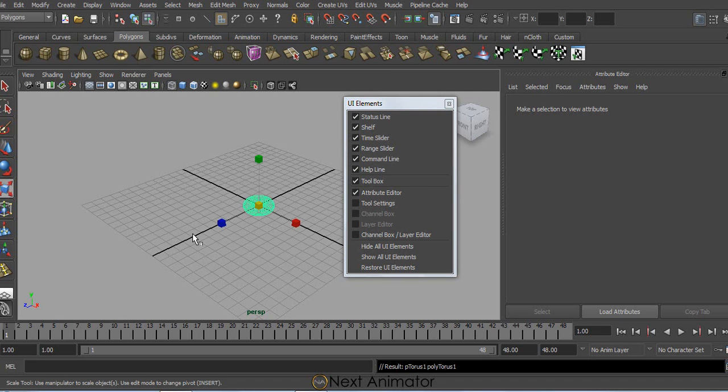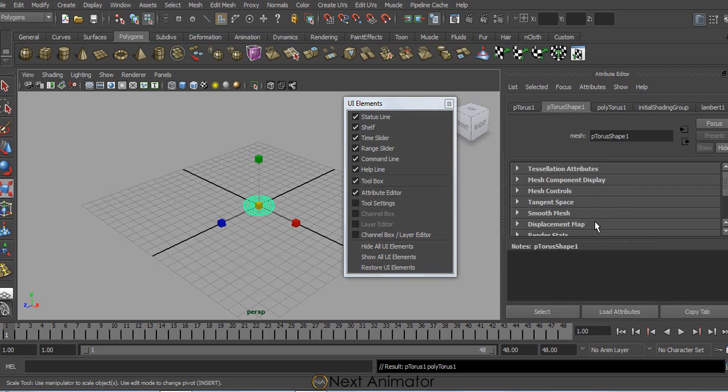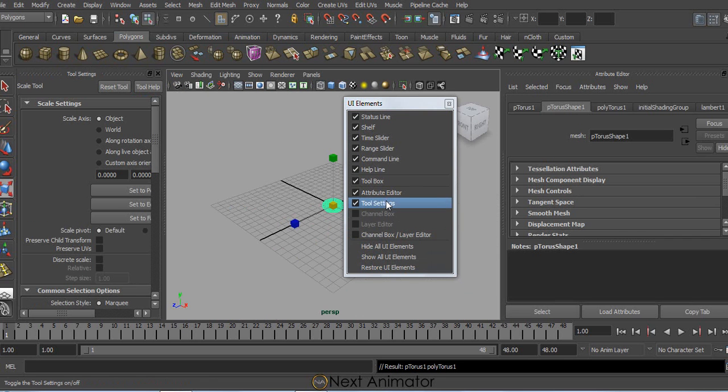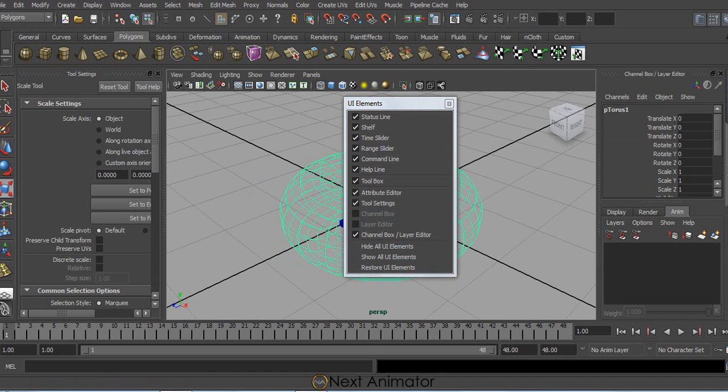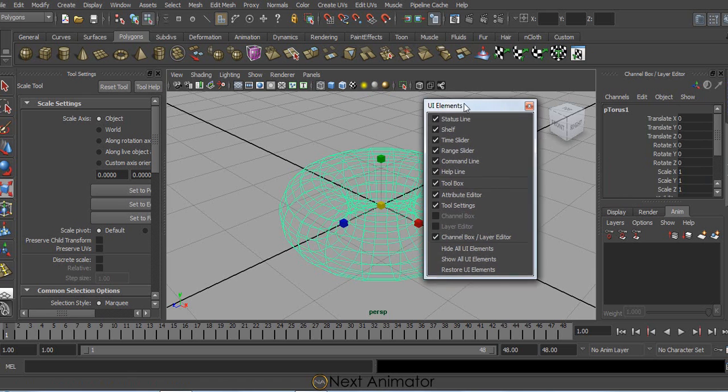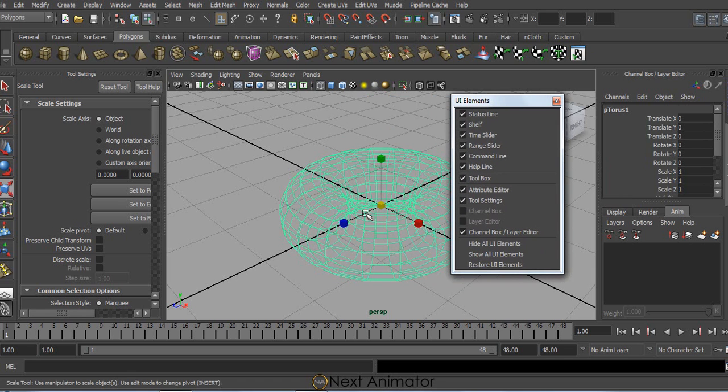For example, if we have a torus, we'll get all the attributes of this object. Then we have tool settings, where we can change the axis, how the object rotates, how the object should move. Then we have the channel box, where we have the basic transformation controls of the selected object.